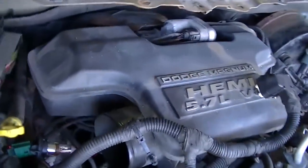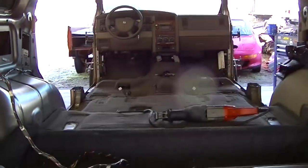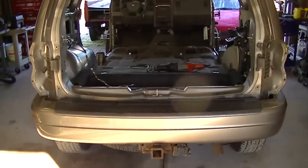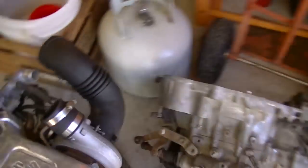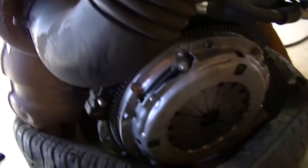Everybody, I want you to take a look at what's going on right here. We have another 5.7 Hemi Durango that we are stripping down for the next project. But this video is not about a Durango swap. It's about a 3S-GTE engine that we got from Japan. I need to get it up in the air.